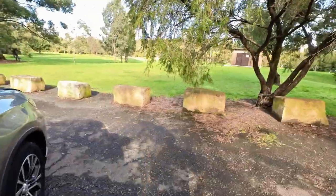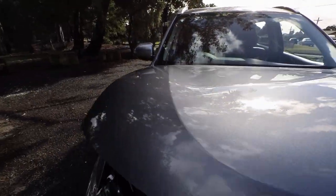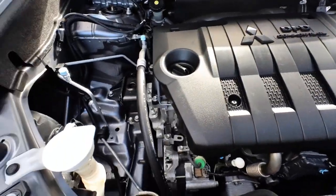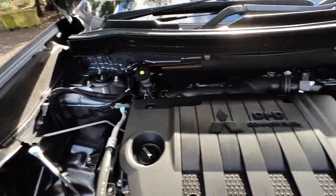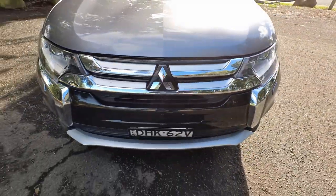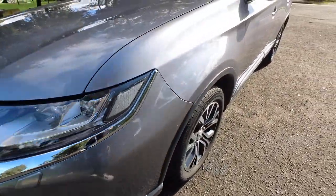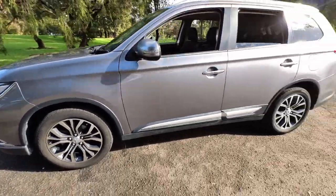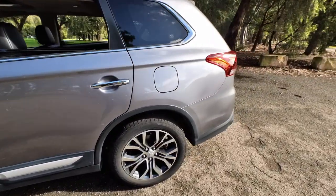Here in Rydlemere we're adjacent to the Parramatta River, which is lovely. You can see it's a beautiful day, even though it's freezing. Under here is the DID common rail — I believe it's probably direct injection or diesel injection. You can see under here it's in great condition. Sold new in Australia, all of its plates, which means this car has not had a big front-end collision. It's also got jets for the windscreen washer fluid for the front headlights. We can still get this car thoroughly inspected by a mechanic. We're going to give you a three-month guarantee and a 12-month extended warranty. If you're on YouTube, we're at www.old.com.au.